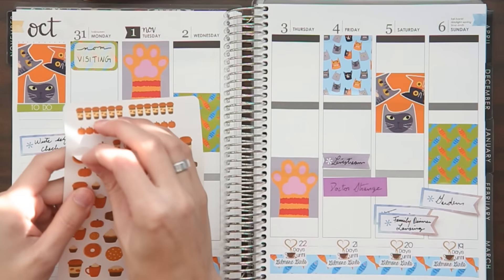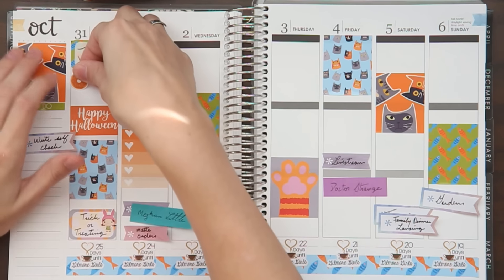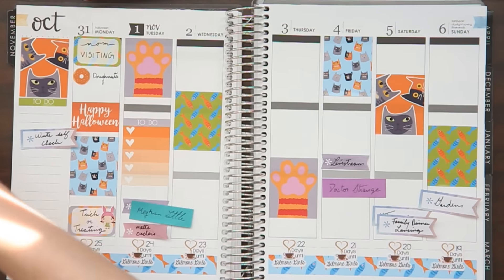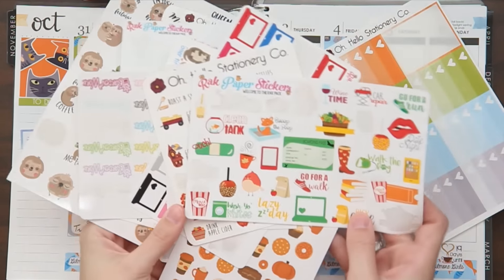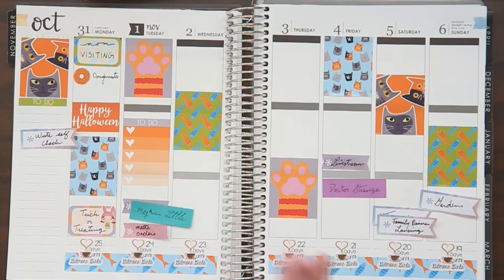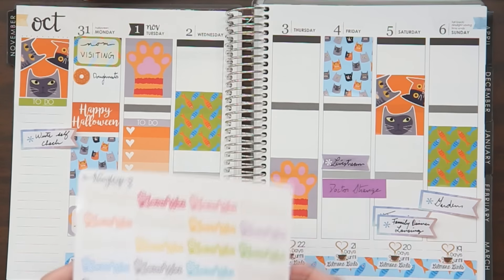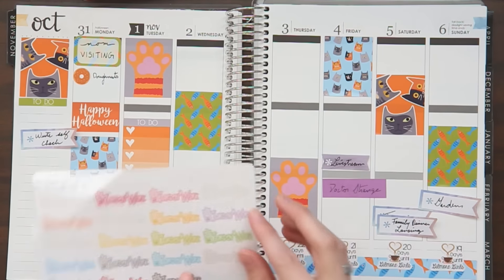These were from last year — One Orange Snowflake — so I'm not sure if they were available this year. I tend to pull out stickers that I think I'll find useful so I'm not constantly rifling through everything I have. I pull them out and leave them to the side and go through them. It helps me remember exactly what I want to put down because I have them in an obvious, viewable location.